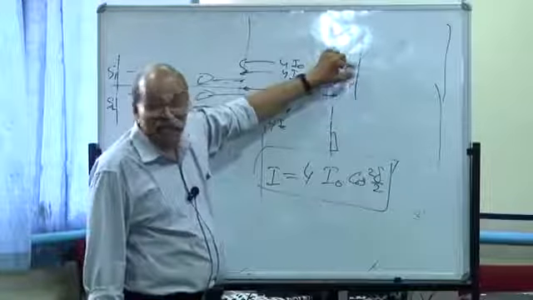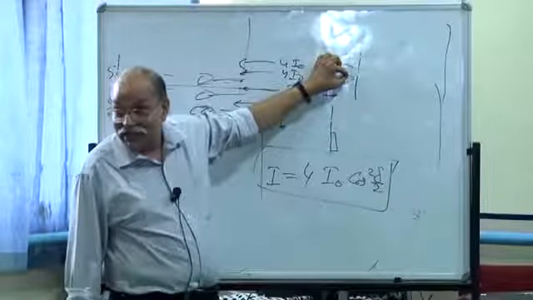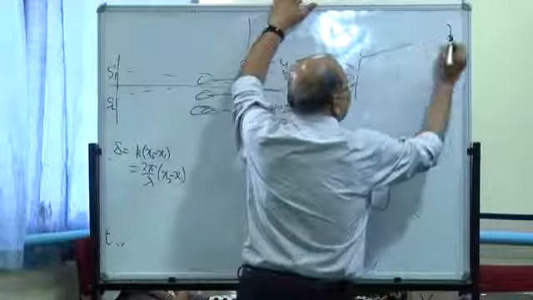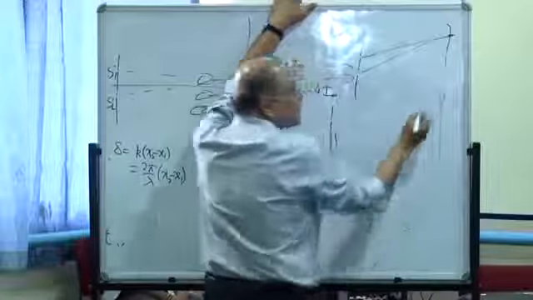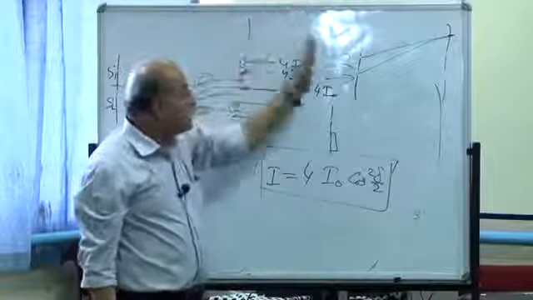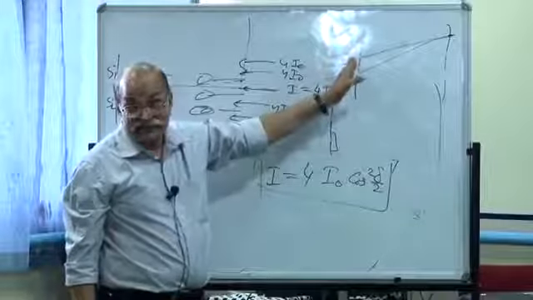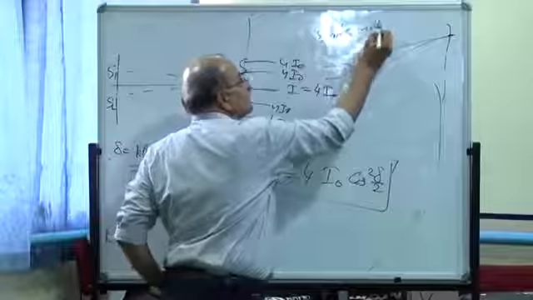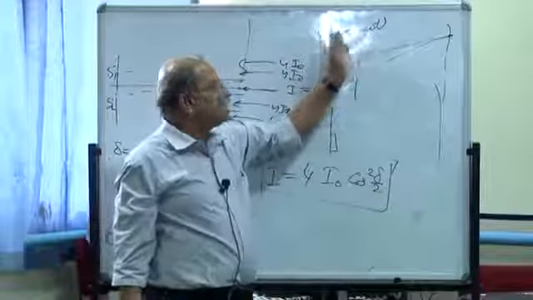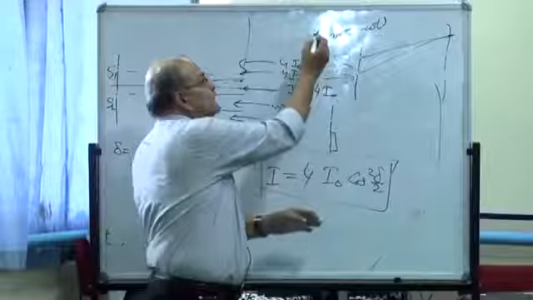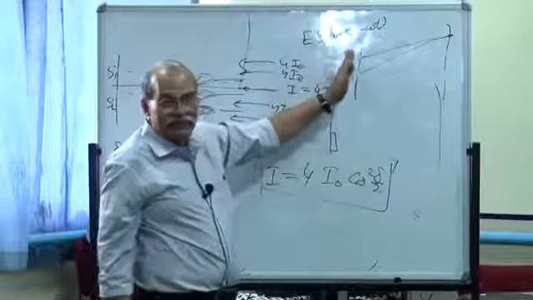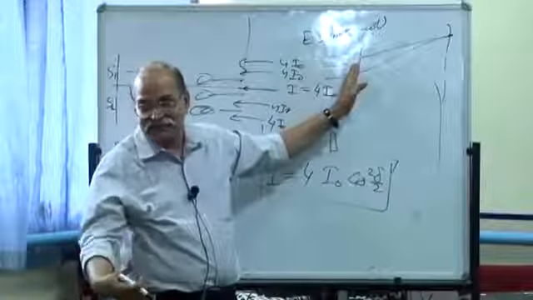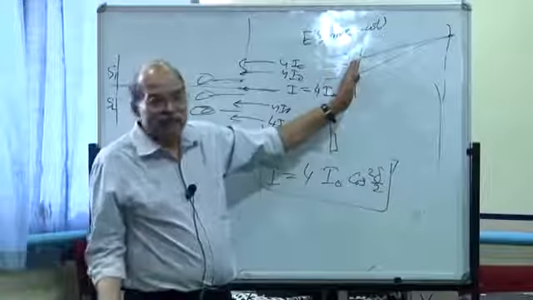Okay, but I am not interested in that. What I am interested in is, what is the electric field which is coming from here, and what is the electric field which is coming from here. But then I know about these things certainly. Here I know that it is going as sine kx minus omega t. So give me time, give me x, I will tell what is the electric field. At this point, x is already given. Slit is fixed, so x is already given. Give me time, time is changing.